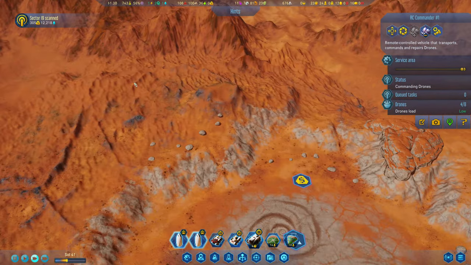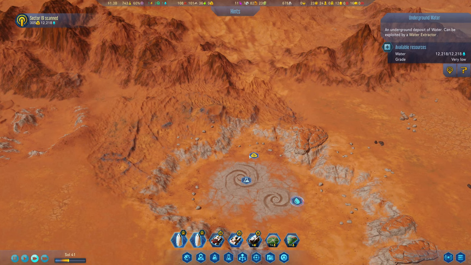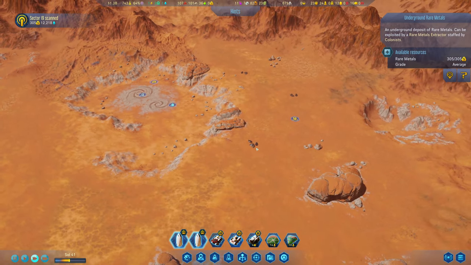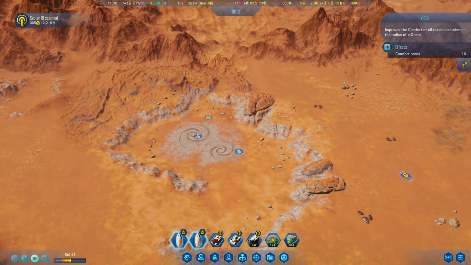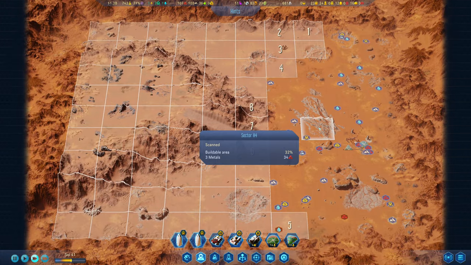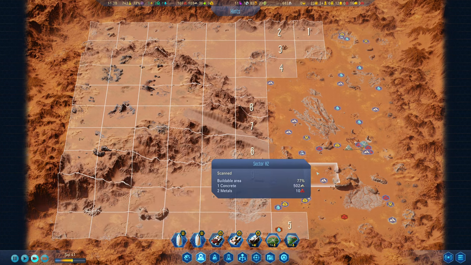And we have a new sector for, what are these? A research site. Dome and a metals extractor. You know what? A future dome there could actually be useful. Make the most out of those opportunities. Then let's add that onto the list.